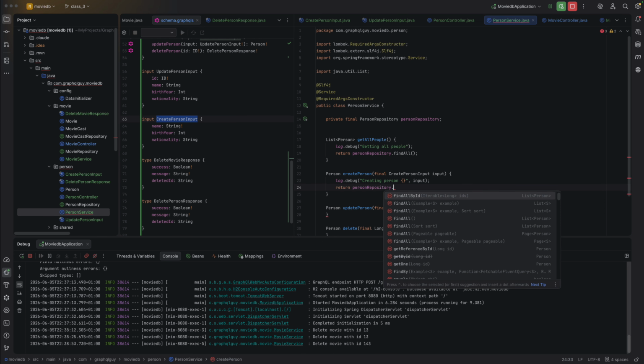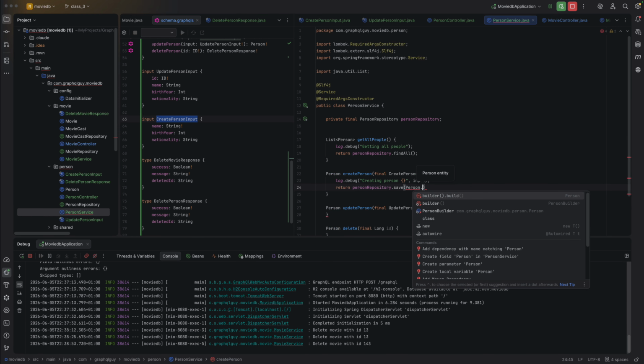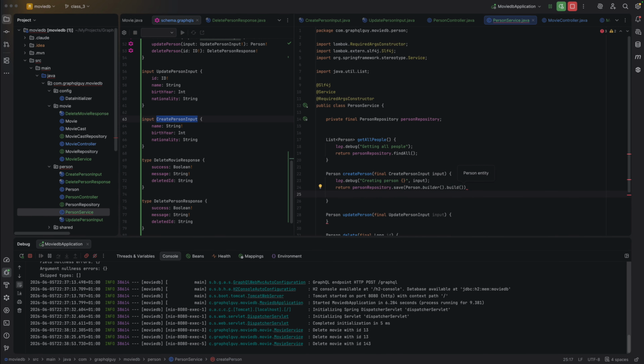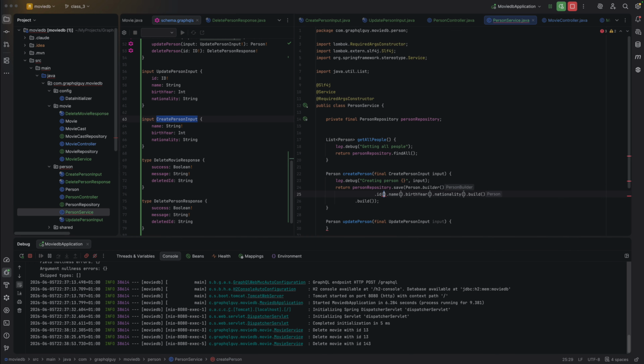Person repository save, person builder build. What did I do? I want this. I want this. And let's have a name. What happened? I don't want an ID. So name, input name.